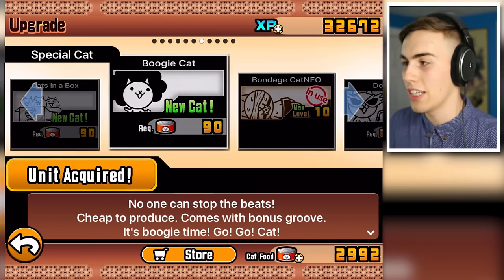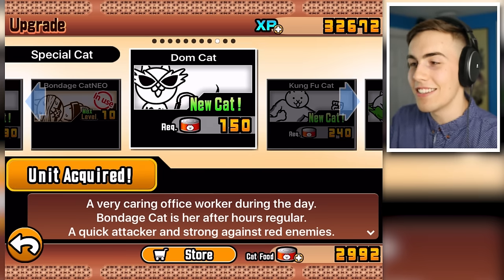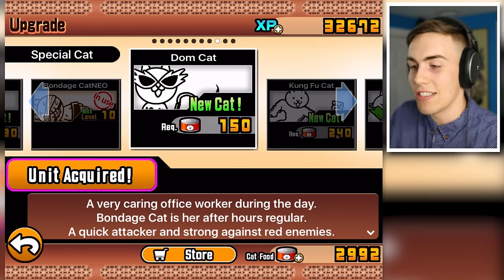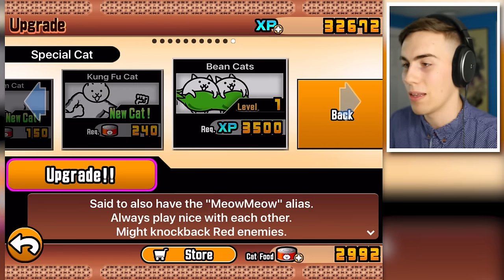Cat in the Box, Boogie Cat, Cat Neo, Doom. I said Doom Cat last time. It's not Doom Cat. It's a Dom Cat. It's just like the Bondage Cat. It's a Dominatrix Cat. It likes to dominate things. Okay, that's nice and kinky. We got a Kung Fu Cat. That's the new one, I guess. And then we got the Bean Cats.